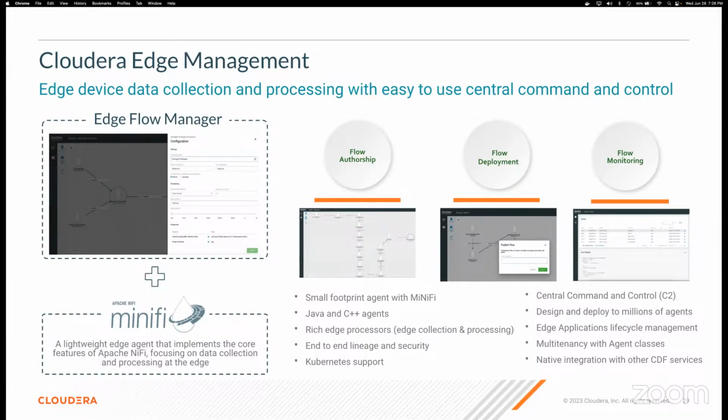And of course, when he shows you the flow design, you push the flow out. So if you have, let's say, 3 or 4 different types of devices, you can make a flow for device type A and just push them out. And then you can publish to the other types of devices too. There are a lot of really good ways to manage the flows as well.